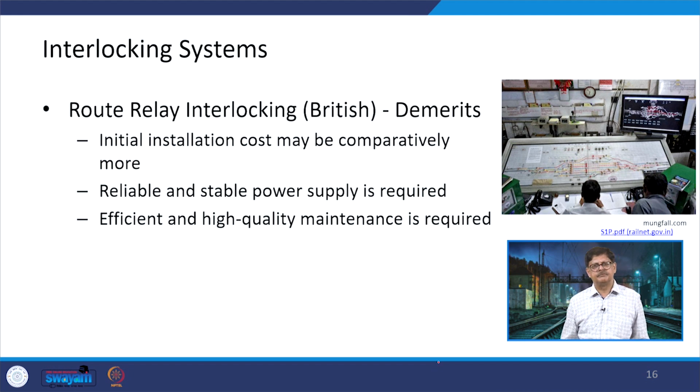But it has some demerits too. The initial installation cost is comparatively high. Reliable and stable power supply is required to operate this type of system, and efficient and high quality maintenance is also required in this particular system. If the reliable and stable power supply is not there, everything goes to off condition, and there is no clue what is happening. All of the system will come to a standstill, because in that case everything will go to the danger condition and the signals will come to the on condition.